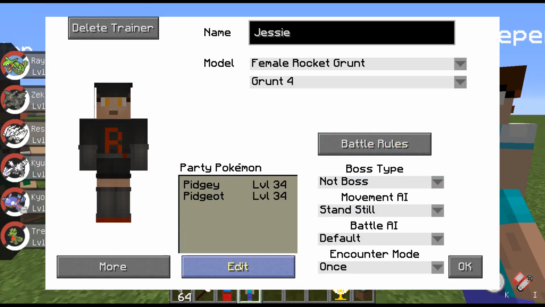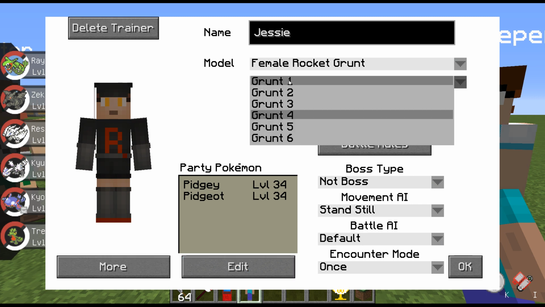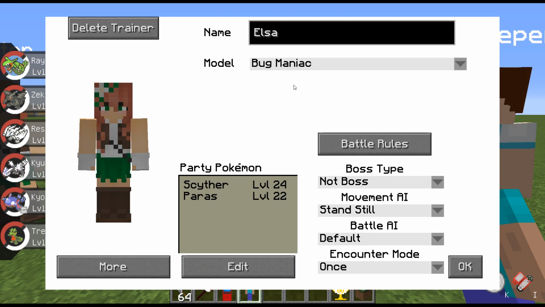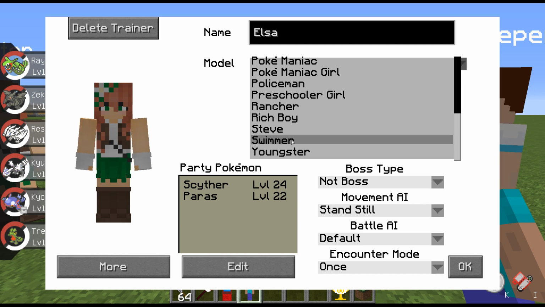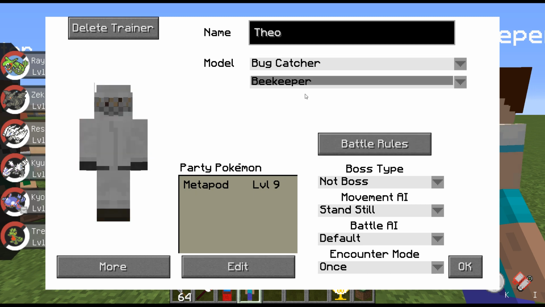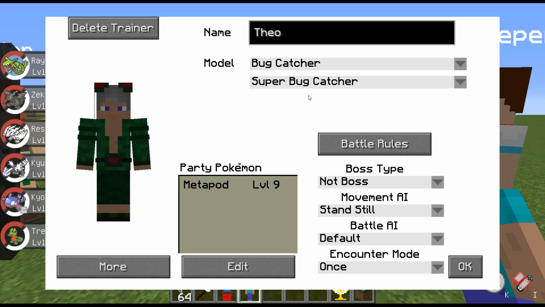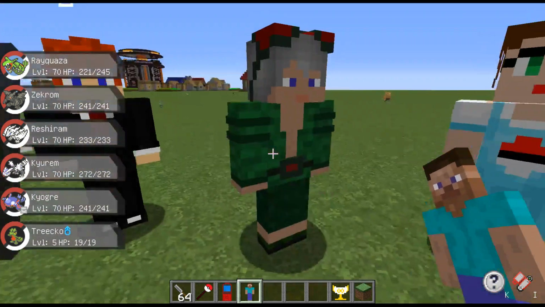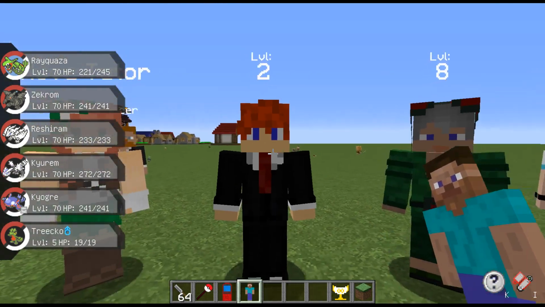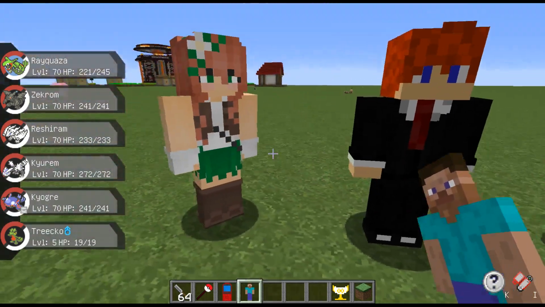Trainers also got new ones. If we look at the grunts, we have 6 grunts. Bugman, and not Bug Maniac. One of these got a redo, but I don't remember exactly which one. Maybe Bug Catcher. Yeah, Super Bug Catcher. But that's like a gym leader type of thing. It's got like the goggles on his head and things like that. The Steve suit skin got redone.